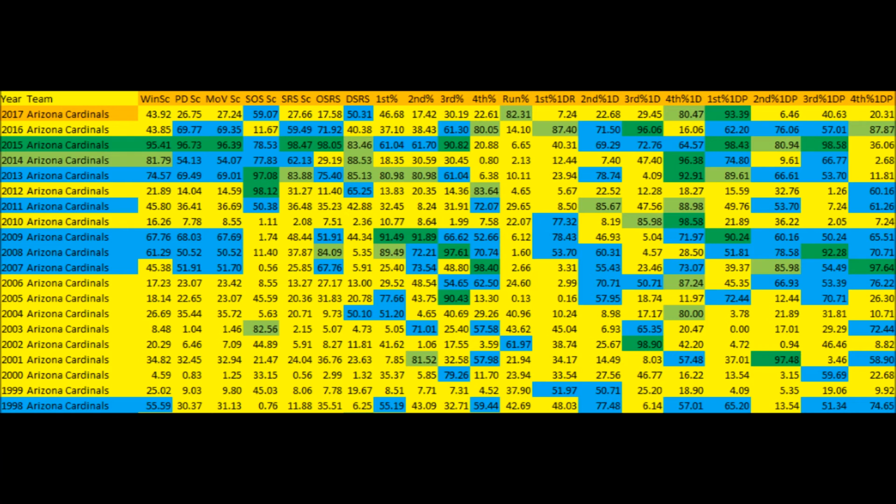As you can clearly see here with completion percentage data, the offense has just kind of gone downhill, especially when you look at 2015 to 2017. You can see the areas where things were starting to get worse, and then it just kind of fell off a cliff in 2017. So if they want to get better on offense, definitely the passing game needs to improve, especially when you consider that the best year that they had as a passing team was in that particular year.